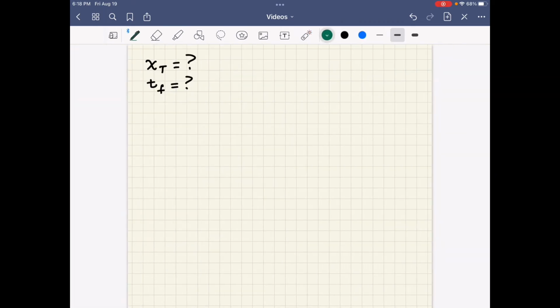Now for the boat, everything having to do with the boat, I'll use a B, right? So initial position of the boat, x naught B, equals 360 meters. The velocity of the boat, well, in this case, I can call it just velocity because it's constant. So let me do that. That'll make it a little bit more legible. There you go. The velocity of the boat is 20 meters per second.